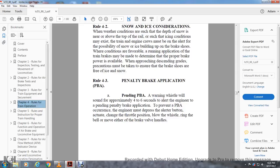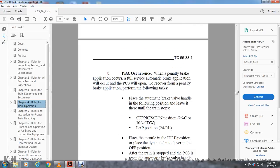Rule 4.3, penalty brake application. Prior to a penalty brake application, the warning whistle will sound in approximately 4 to 6 seconds to alert the engineer of a pending penalty brake application. To prevent the penalty brake application from occurring, the engineer must depress the alerter button, change the throttle position, blow the whistle, ring the bell, or move the brake valve handles. Otherwise, the penalty brake application will occur.